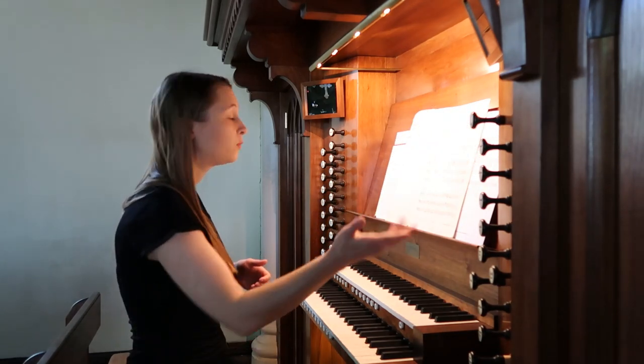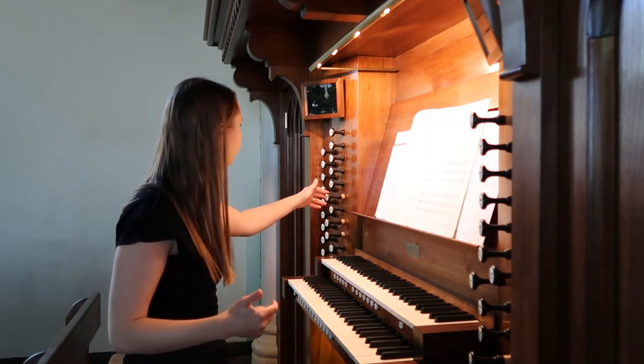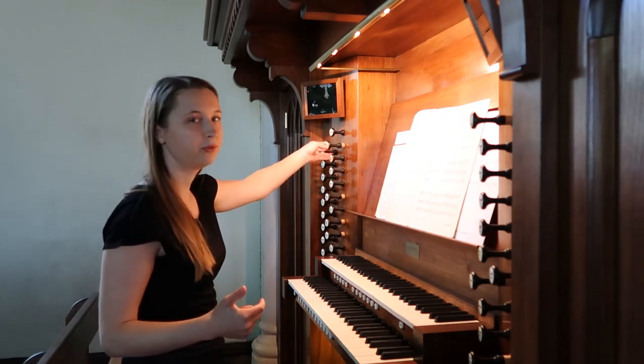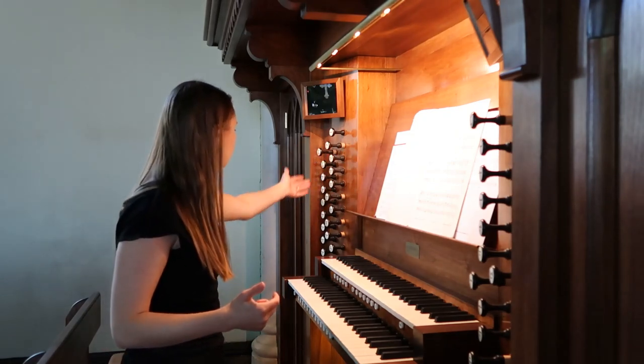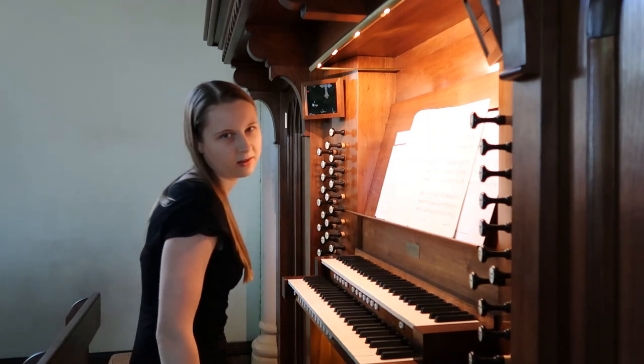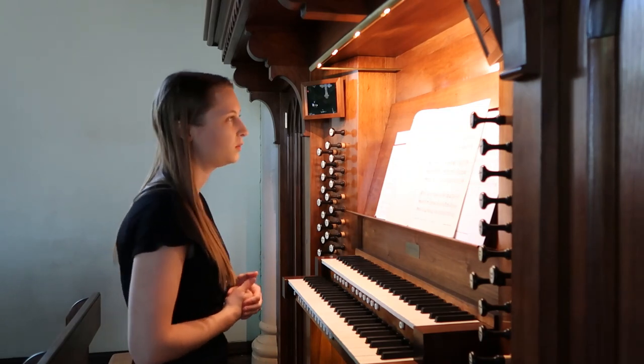So swell the great there, and over on the swell, grabbing my 8s, a 2 foot. I might grab the oboe too, just for some reed sound. Swell the pedal, 16, 8, and 4. So it'll give me kind of a general concept of what this is supposed to sound like.